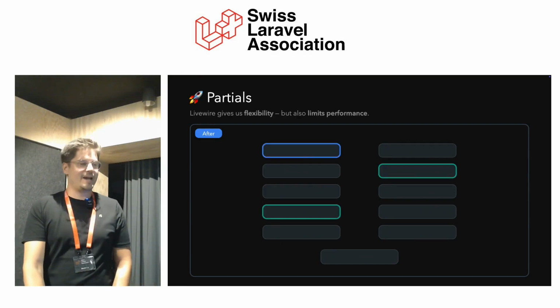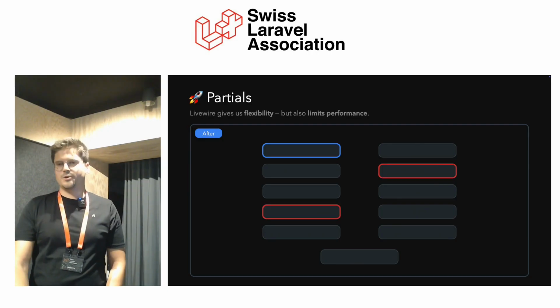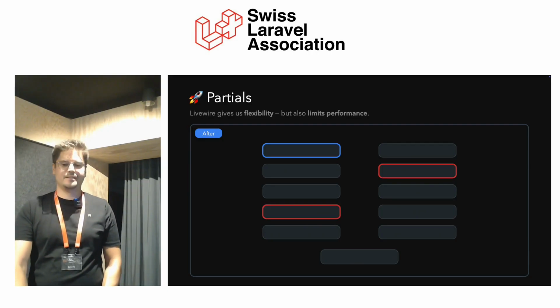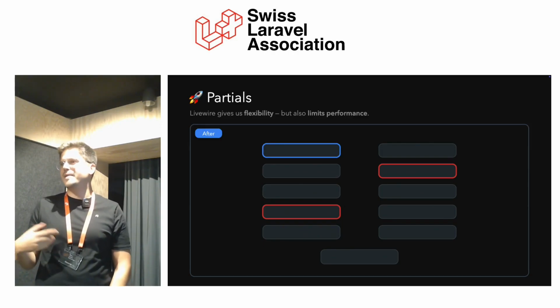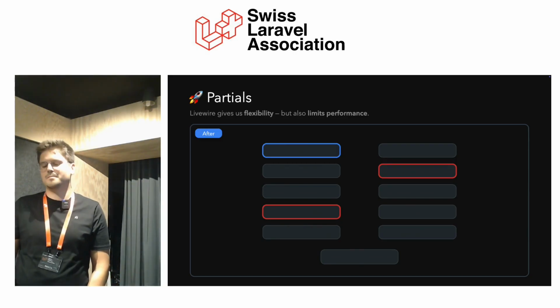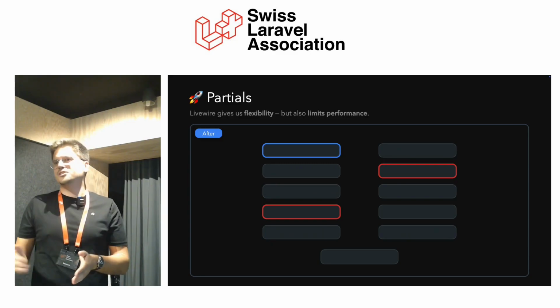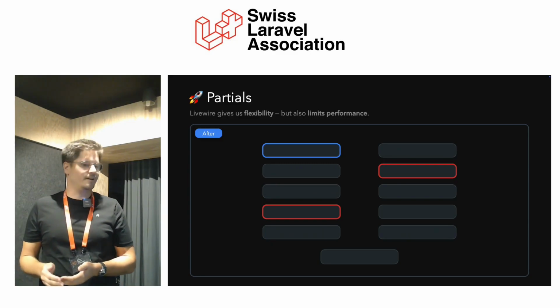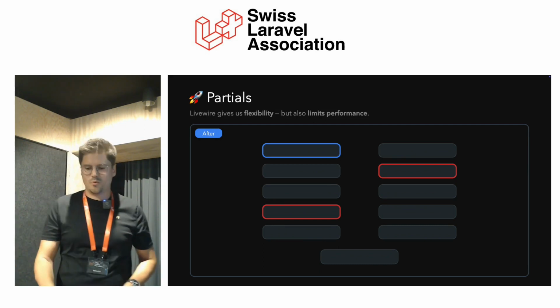And so now when you have that one component that affects two others, just those two components are re-rendered, and just the HTML of these two components is sent back to the browser, and just these two components have to be morphed into the DOM. So it saves us time in three stages of the whole process: rendering, transfer over the wire, and morphing.